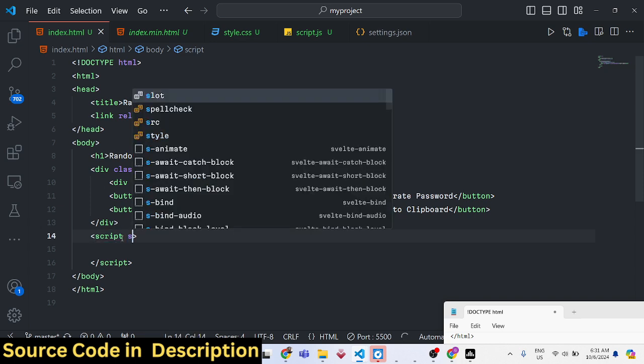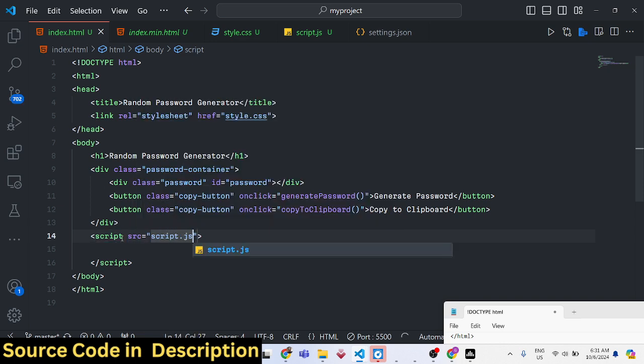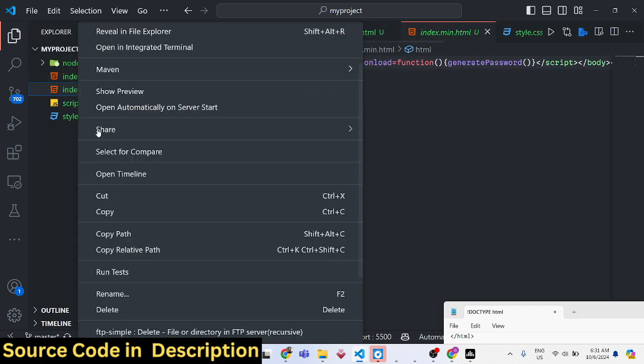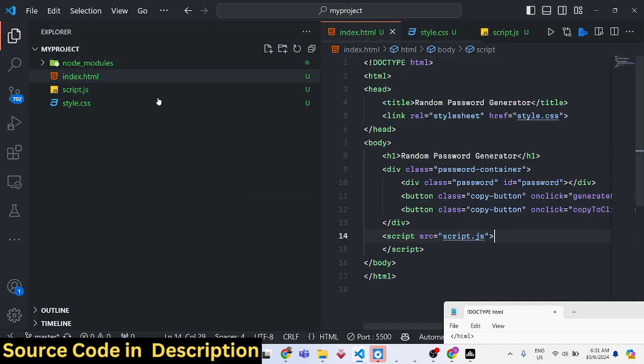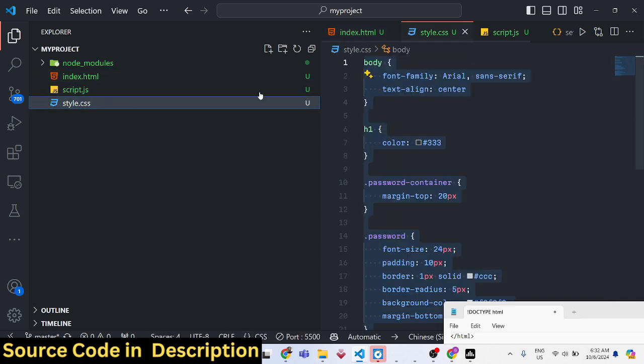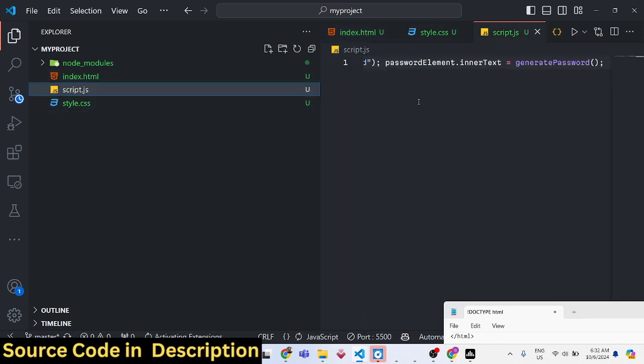So we are just referencing these files. This also will work. So now it contains 3 different files containing this code. We have actually split our application into 3 files. This is the HTML part, this is the CSS part, this is the JavaScript part.